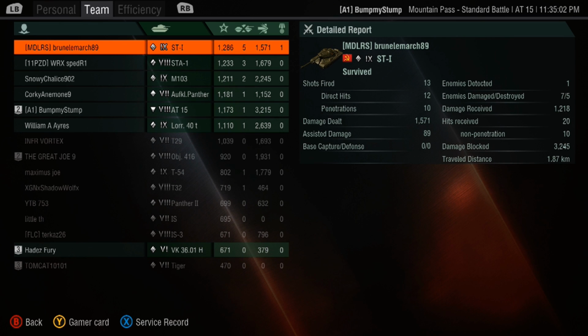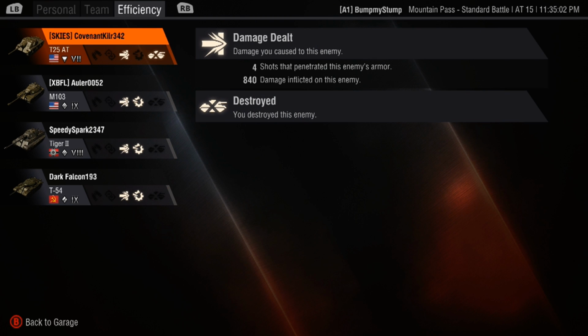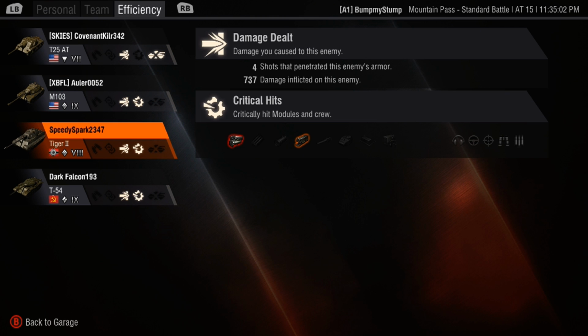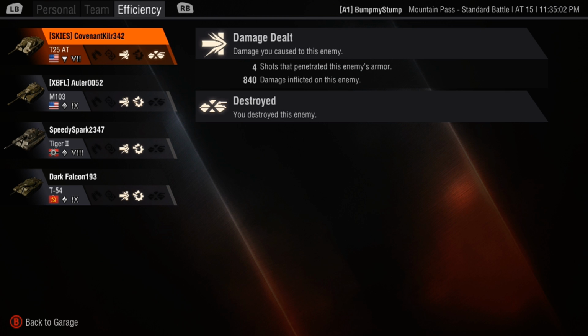And this one, 1,500 damage with 89 kills. They basically all just mooched kills. 3 of them kills, I took out quite a bit of health on it. Well, 2 of them. And they come in all the way above me on the stats. It's pathetic. 4 shots for 840 into the T25. 8 shots for 1,400 into the 103. Took his ammo rack out. 4 shots for 737 into the Tiger II, and 3 shots for 224 into the T-54. I didn't hit a lot, but I did 3,500 damage, and it puts me in 6th place.